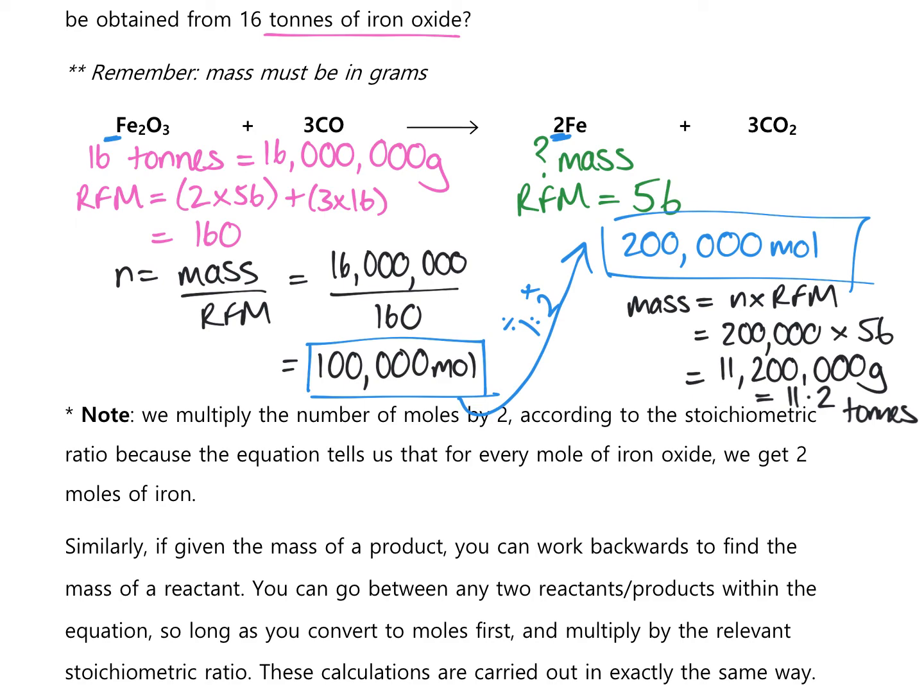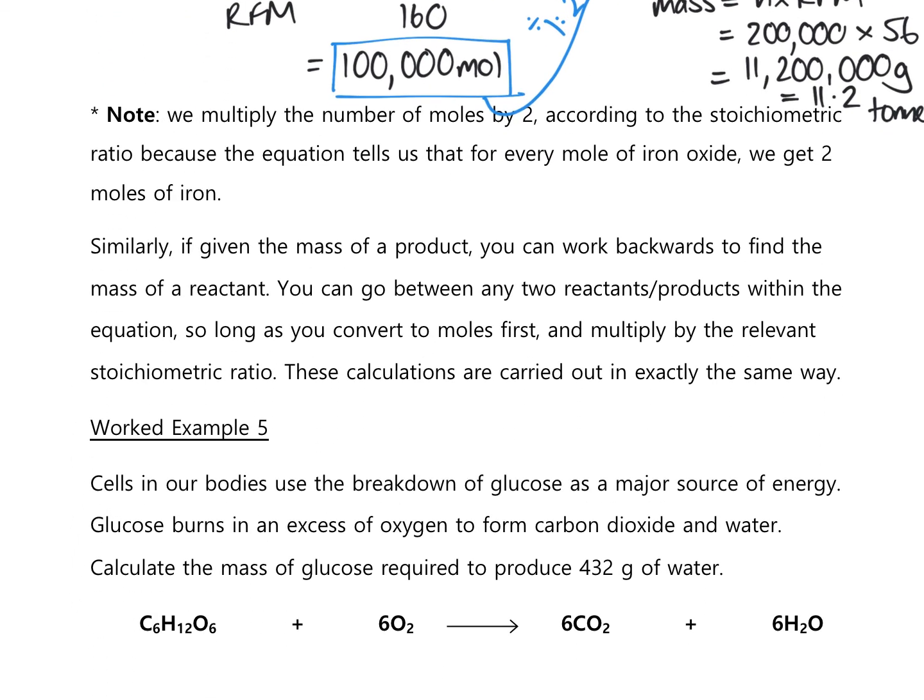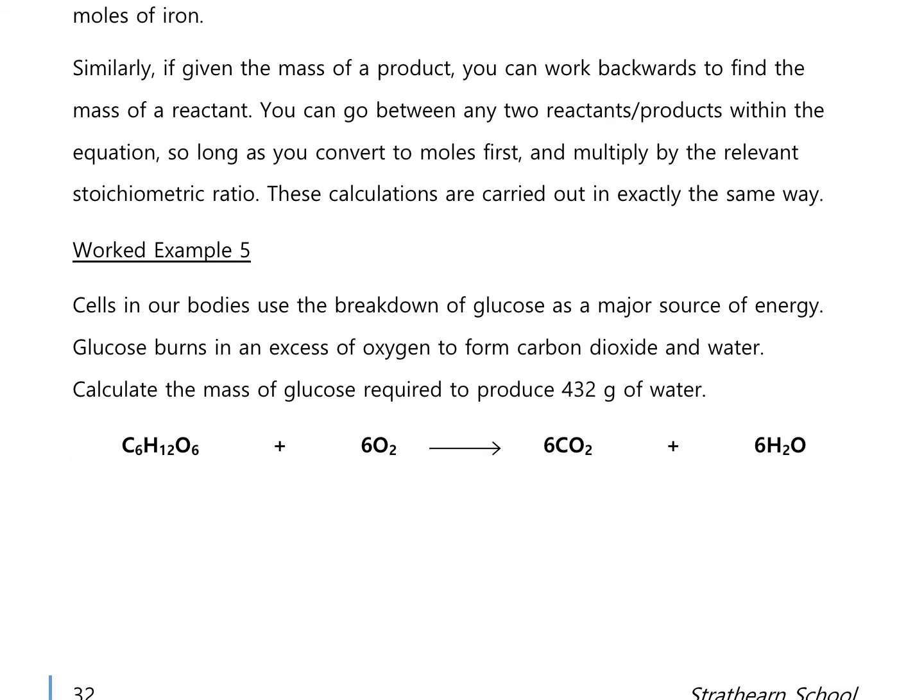Here it was 1 to 2, and we needed to take that into consideration, otherwise your answer would be wrong. Okay, we'll do one more worked example here, and I'm aware this should be really worked example 4 rather than worked example 5, so you can change that if you wish. Okay, and this worked example is just reminding you that once you've got the number of moles of the thing that they've given you the information of, whenever you've got the moles of one thing in your equation, you can move it anywhere else in the equation as long as you're moving the number of moles and as long as you take into consideration your ratio.